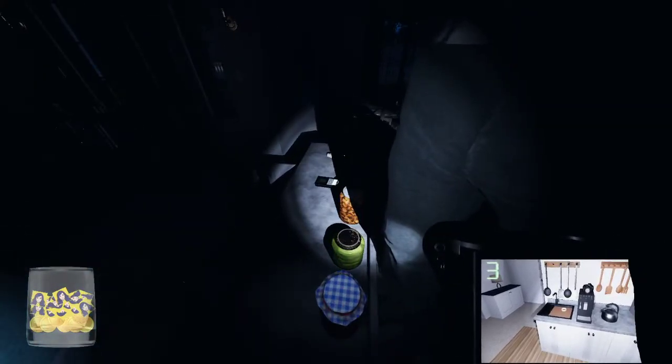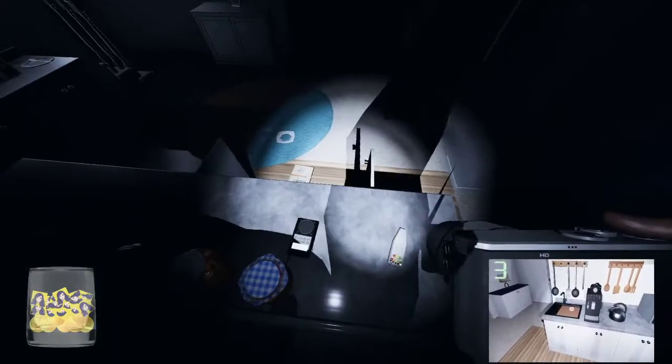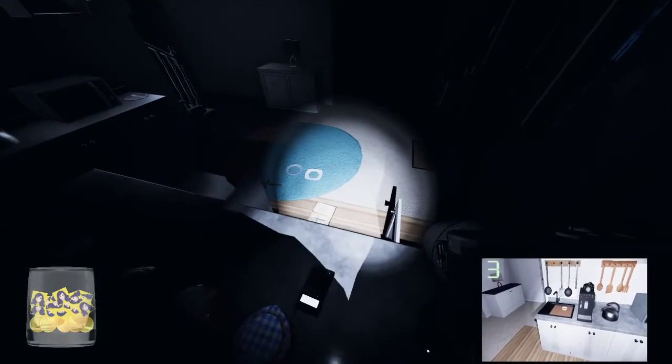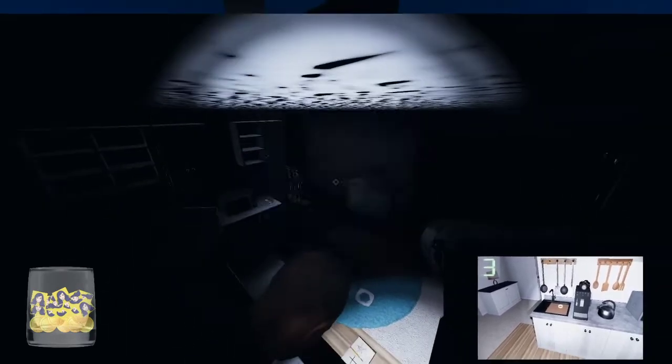What does a demon need then? Ghost writing. Oni needs... Oh, sorry. Oh, there is ghost writing. Yeah, there is ghost writing. We need EMF level 5. Oh. Oh shit. Come on, where are you?